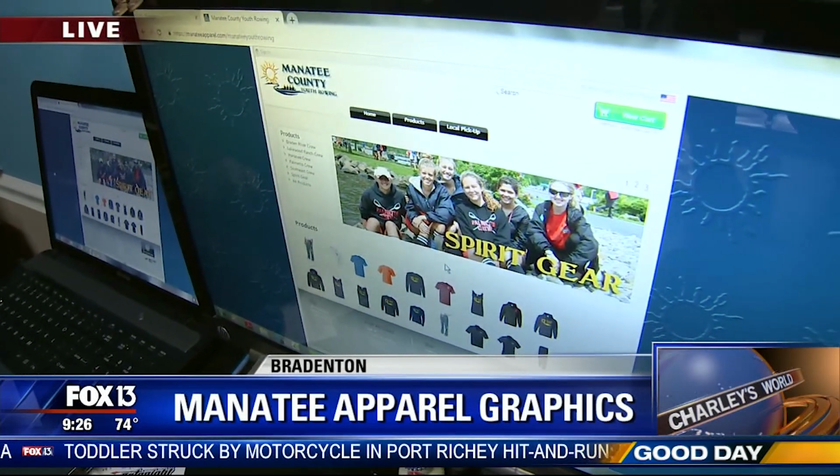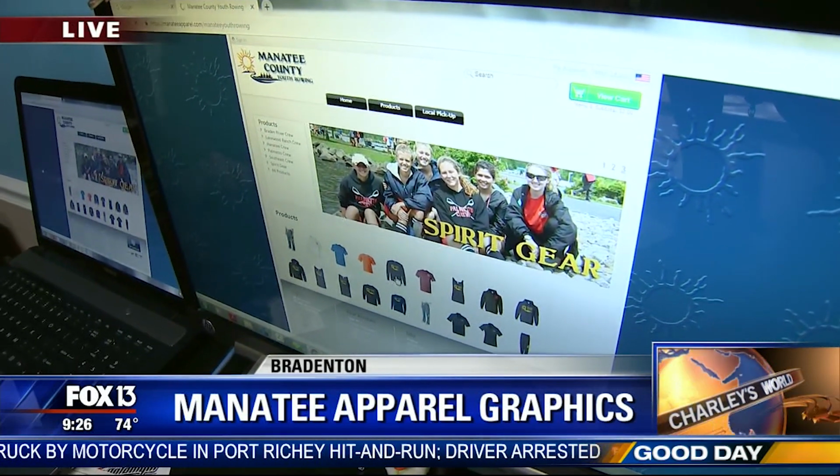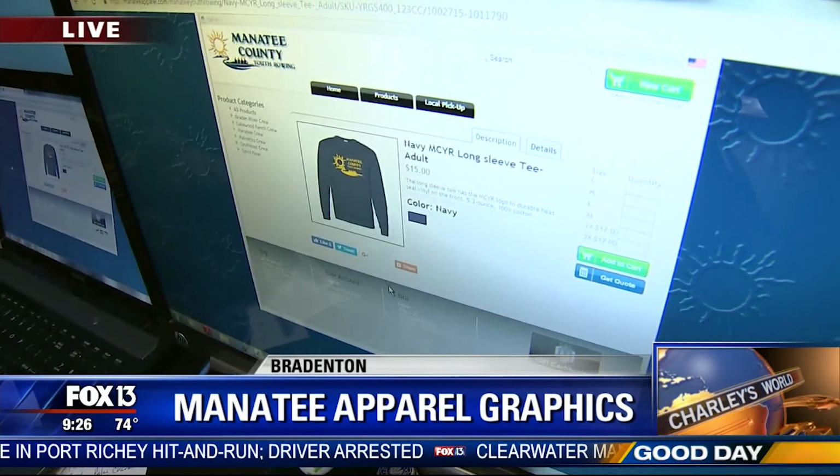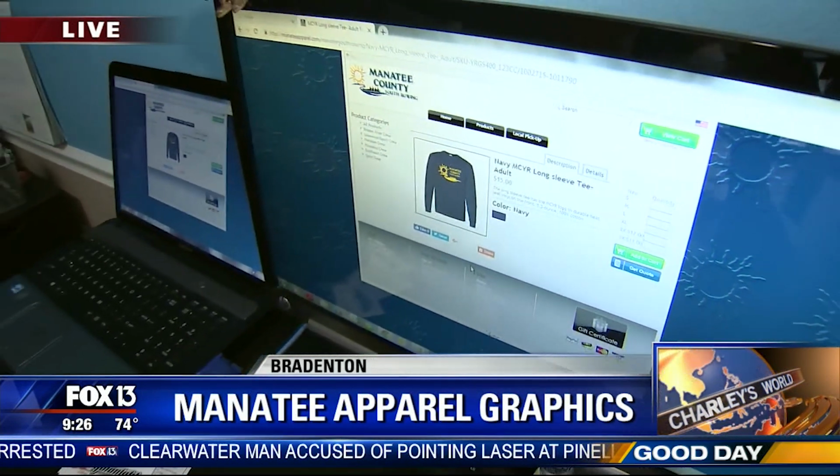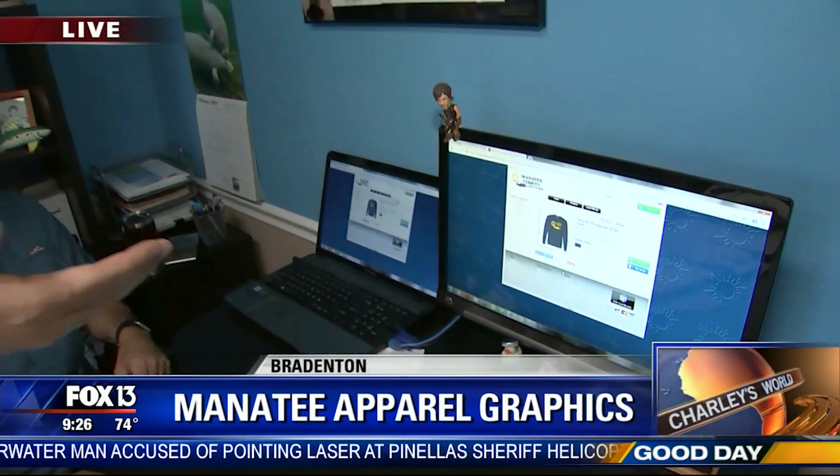And so, click on one of those shirts just for the heck of it. Let's just see. So that comes up, and then so you might order that. You're going to make that here. Correct. Somebody at home would have no idea they're talking to you. They think they're talking to Manatee County Youth Rowing. But that's the service you provide to small businesses. Exactly. We mimic it to look just like their site. It's basically their store. We give them a button if they have an existing website, says shop our store now, and off it comes. And you've done that for some local bands selling their merch. We've done that. We have over 50 active websites now. We've been doing this for about 5 years, and we finally just started telling the world about it.